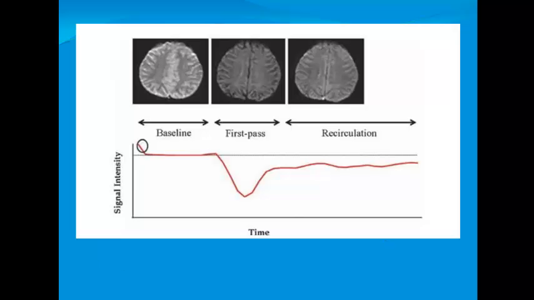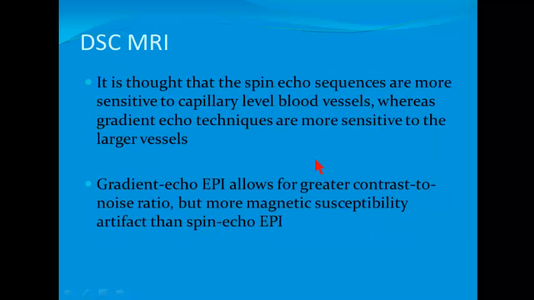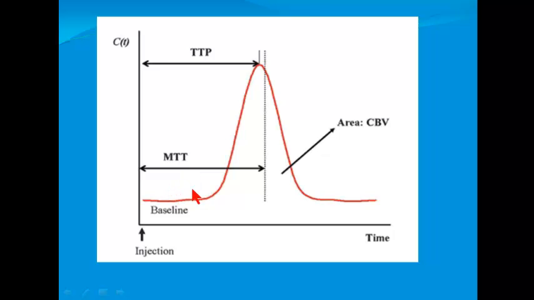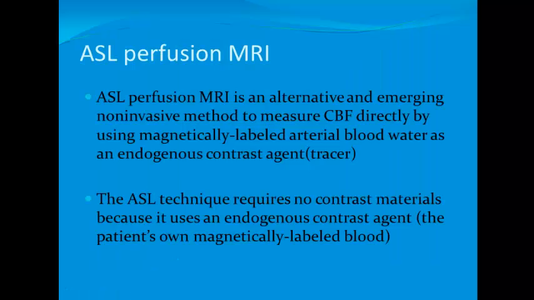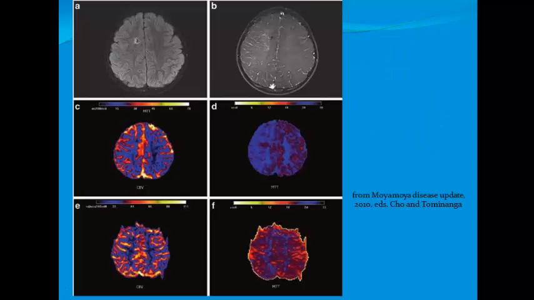The T2 star weighted image then shows, as the contrast approaches the brain parenchyma, a loss in signal over time, and this can be converted into a concentration time activity curve, such as this, where we see the concentration of the tracer contrast within the brain parenchyma. We can see that over time and how it varies. And from this, we can establish parameters such as time to peak of the contrast, mean transit time, and cerebral blood volume, which are all important parameters in assessing patients with cerebrovascular disease, not just in pediatrics but in adult cases.